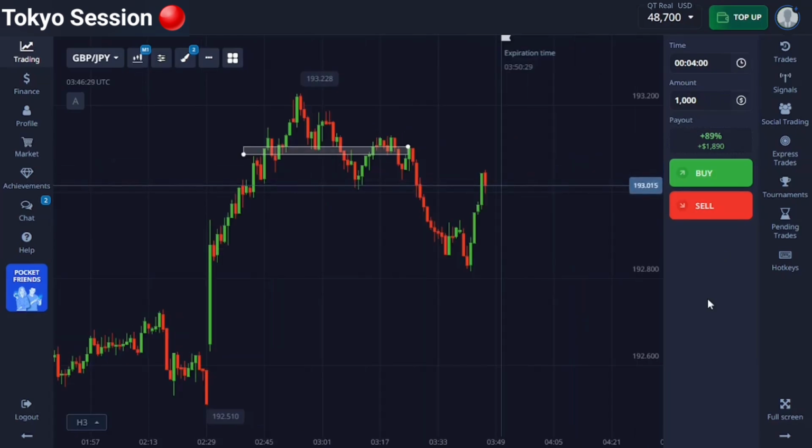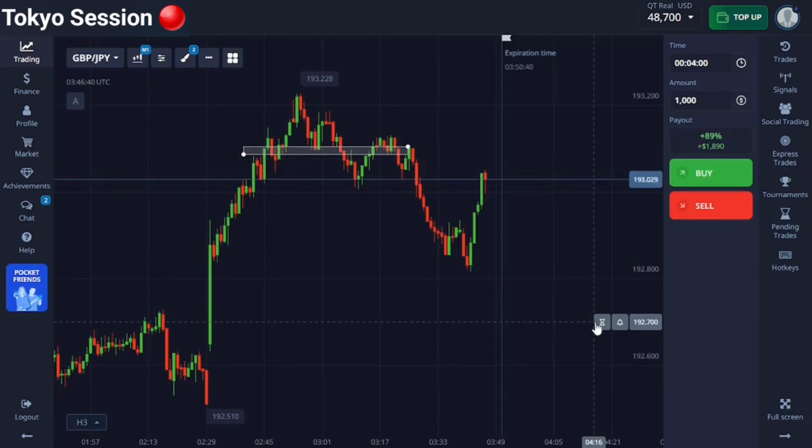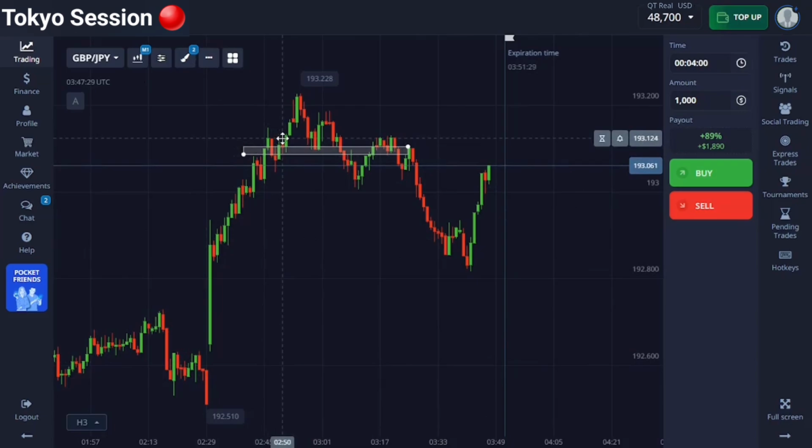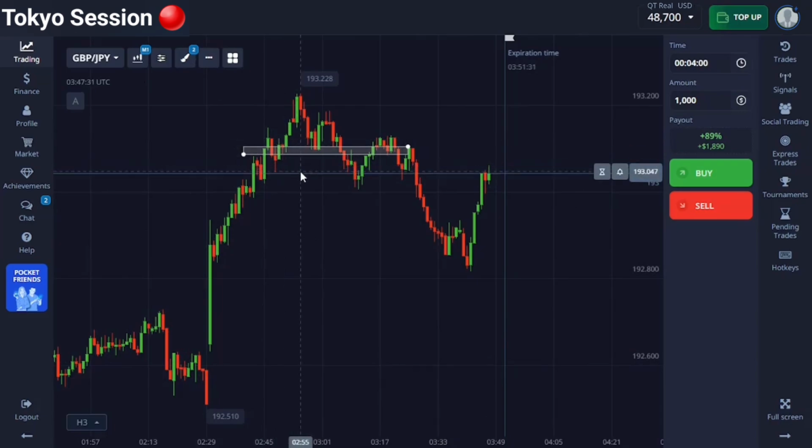Now, if we go back and analyze the trade we just took, you'll notice around 2:30, there was a bit of news that hit and GBP went crazy, right? We got a massive leg up. GBP JPY is in an uptrend. And in most circumstances, we'd be looking for buys, right? But in this case, I felt that after this big leg up, the price was going to reverse. So I used my intuition and my trading experience and I said, hey, I think the price is going to go down. So what did I do?